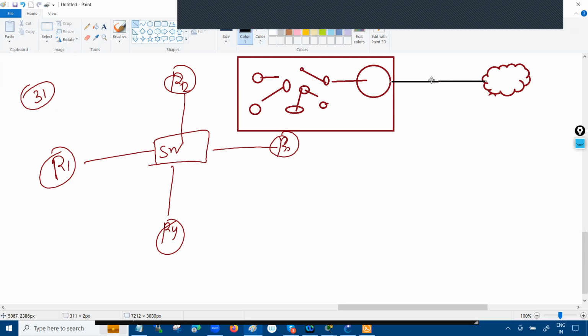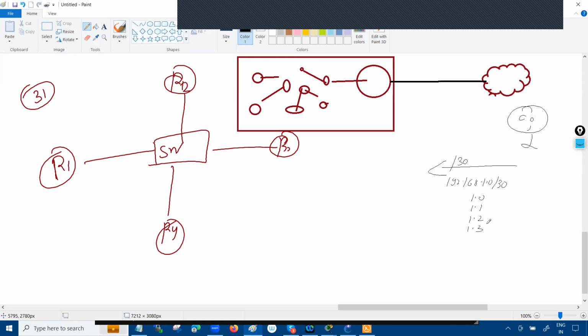You are the owner of this service provider, for example. Now, if you give a /30 range of IP addresses, like 192.168.1.0/30, you're giving the IP addresses 1.0, 1.1, 1.2, and 1.3.